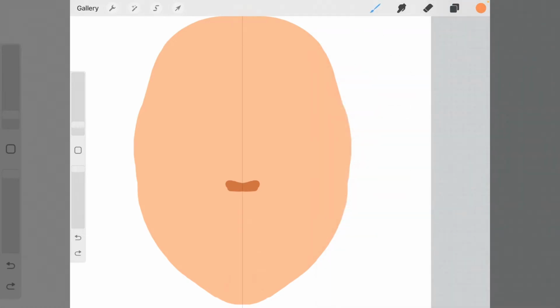You don't want to attach anything to it unless you want the nose to be attached. Some people do attach the nose and some people don't attach the nose, so it's really just a personal preference. I recommend looking at other people's models to see what they do. Personally, I have my nose detached just so it can move more freely and with the highlights and stuff, but I'll go into that in another video.